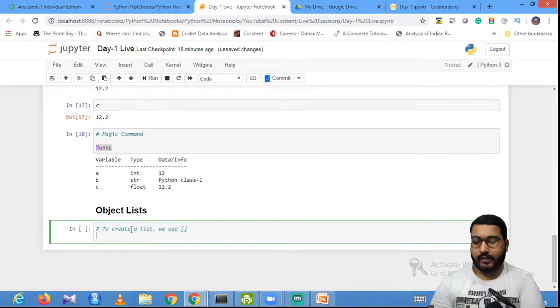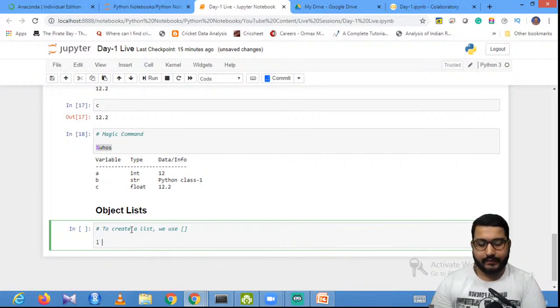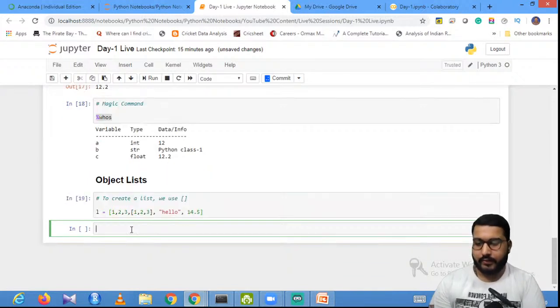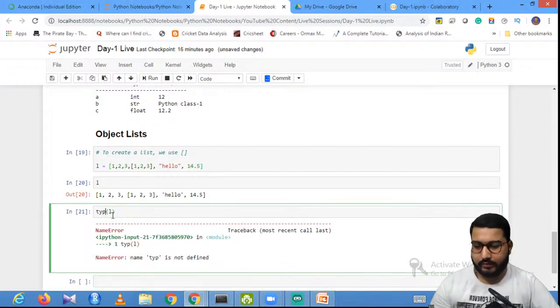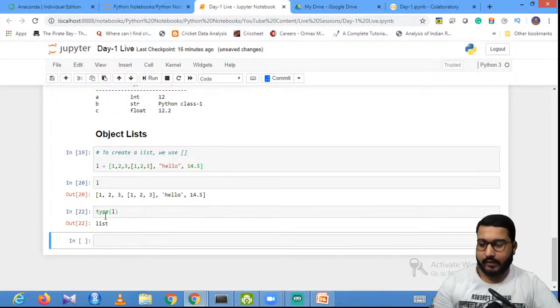So if I wanted to create a list, let's say L is equal to, and then I can mention some numbers, I can mention some other list, I can mention a string, I can mention a float value, let's say 14.5, and so on. If you run it and check L, you have this list. Also if you check the type of L, this will be your list.